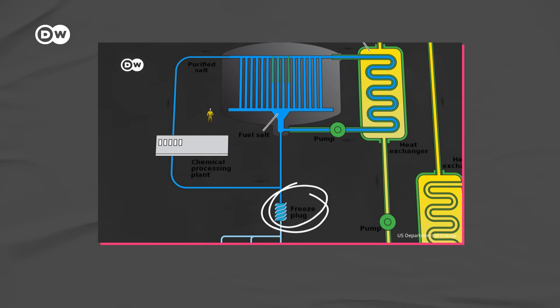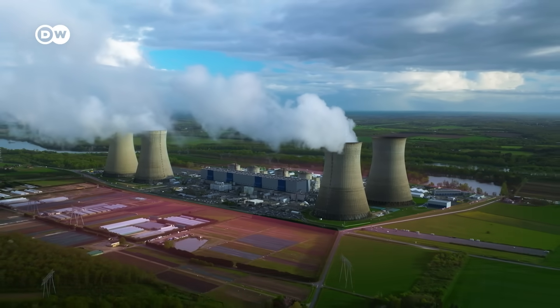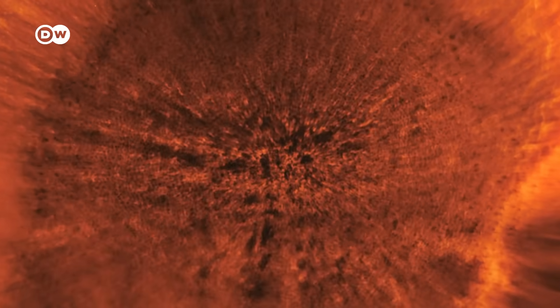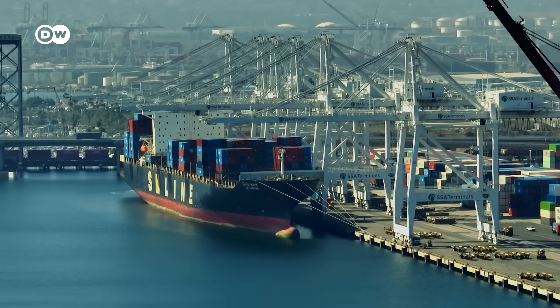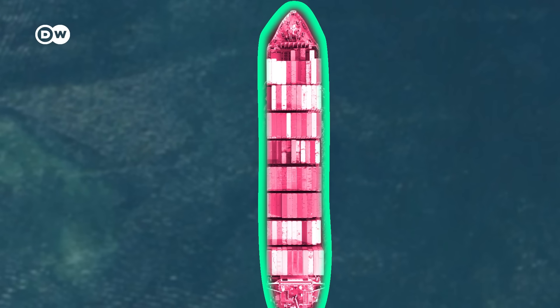Many of these new reactors are also supposed to operate at low pressures, and that could help immensely in dealing with what's called emergency planning zones — a kind of safety bubble around nuclear reactors where special safety measures apply. For pressurized water reactors on land, these can extend several kilometers around the power plant, driven by the fact that when you have a pressure vessel with very high pressure, if it ruptures, it will create a big explosion. For ships moving across oceans and wanting to go into ports, that's impractical, to say the least. But passively safe reactors operating at low pressures may fix that problem. Your very worst bad day, something going wrong — you can keep it within the ship, which allows you to reduce that emergency planning zone down to the ship itself.